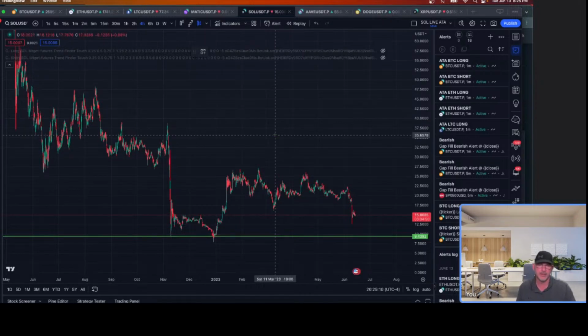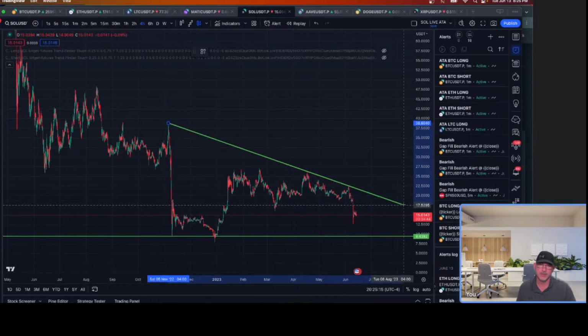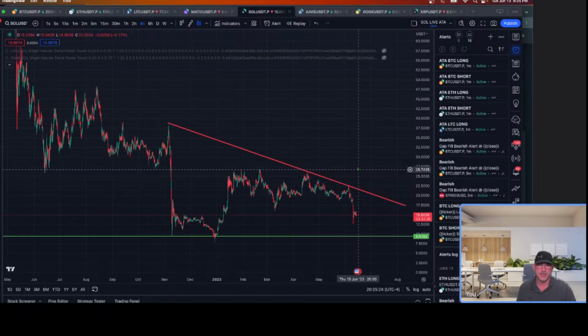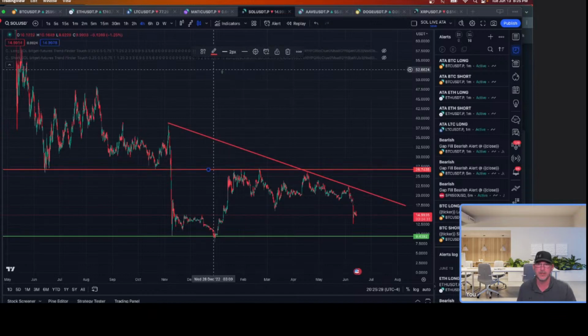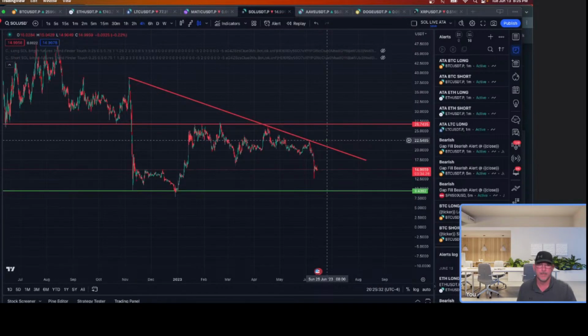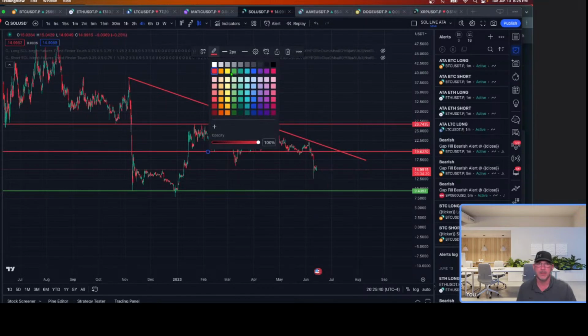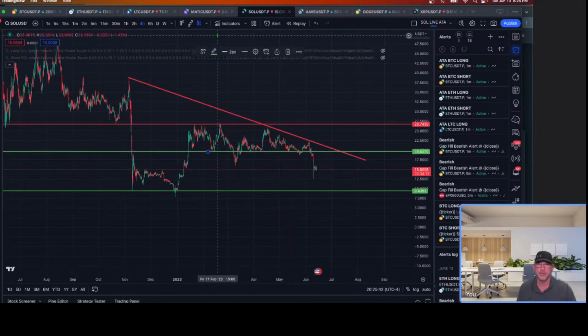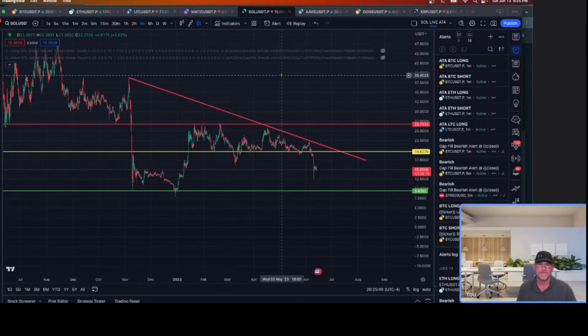I am going to take probably my upper band like this, which will become probably pretty viable. And then we're just going to isolate it to this upper band, more localized. We'll just create this one as our red. And we're going to do the same thing we did with Matic. We're just going to create our yellow about right here. Oops, clicked on green. And then we're just going to make this low our other yellow.